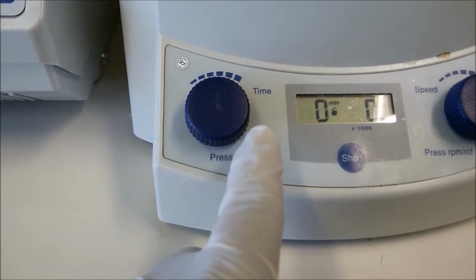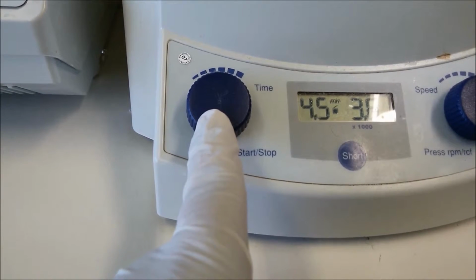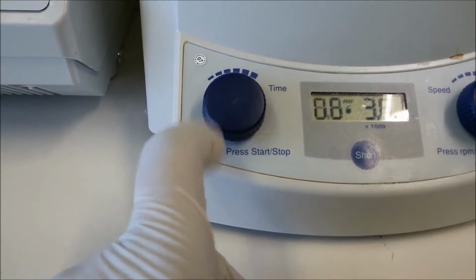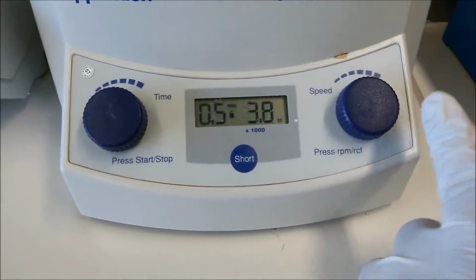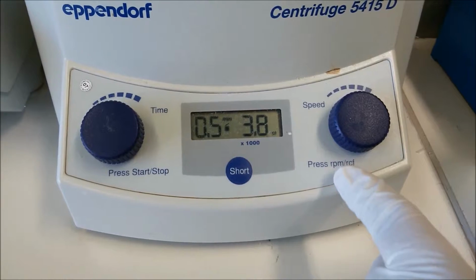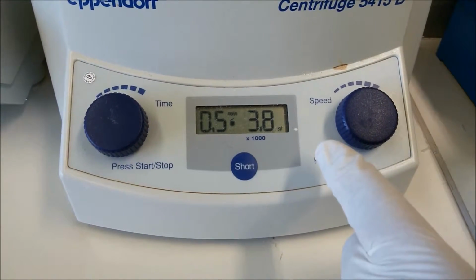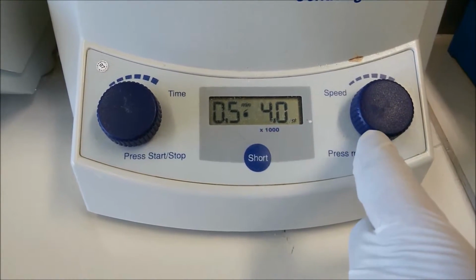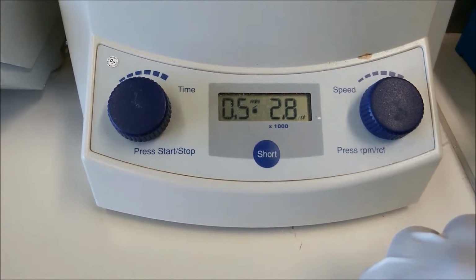Here it's written time, so you can also adjust the time if you want to rotate it for more time. So let's say you want to do it 5 minutes, 14 minutes, 20 minutes, or whatever time you prefer, you can choose it. Then in the display there's a second thing where you can adjust the RPM, so how fast you want to rotate it. Right now it is set at 3800 RPM. You can also increase it, you can decrease it. So just remember the RPM.